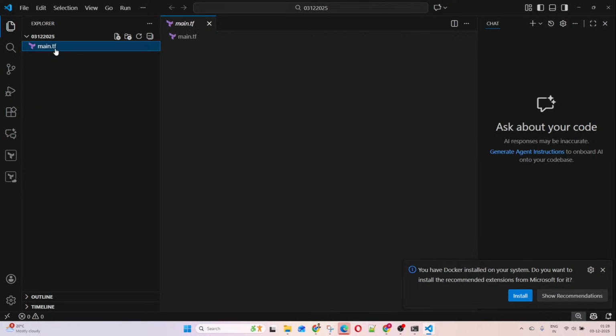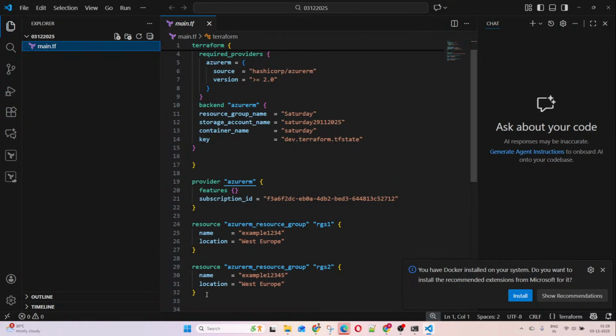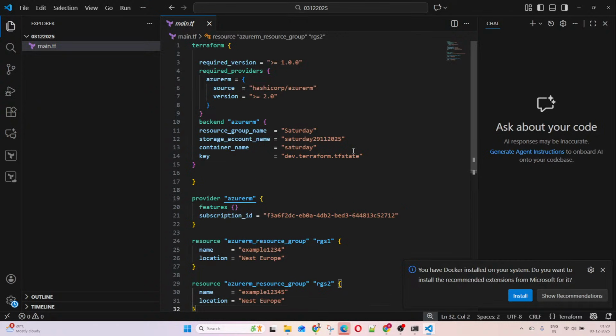Now I am talking about this Terraform block.